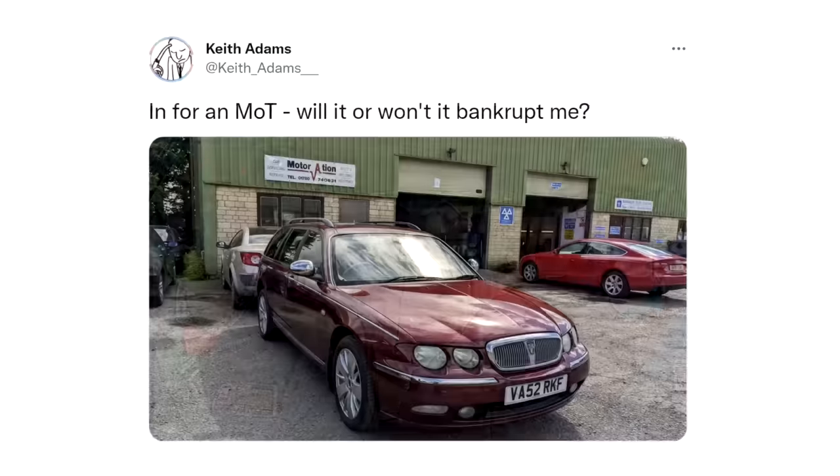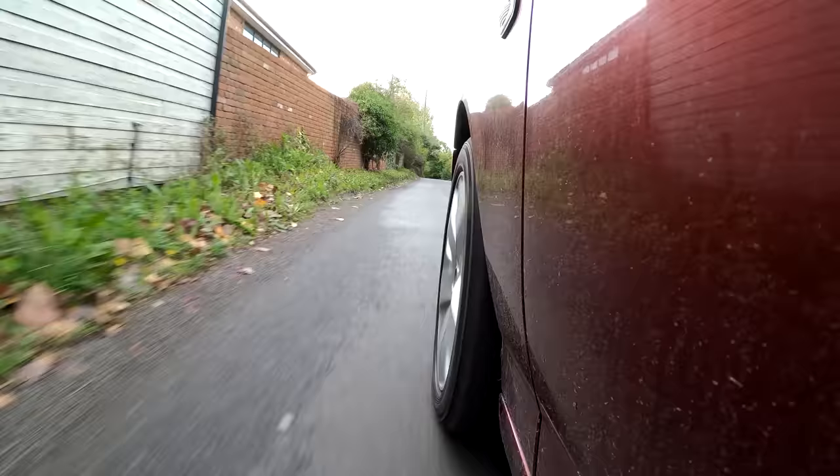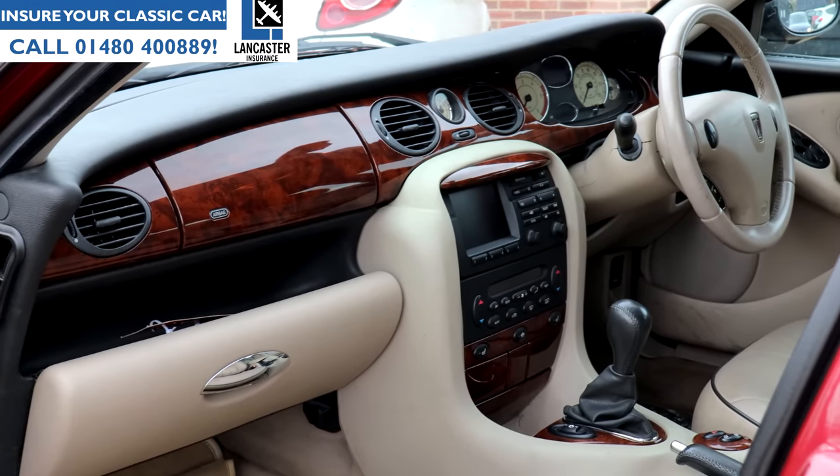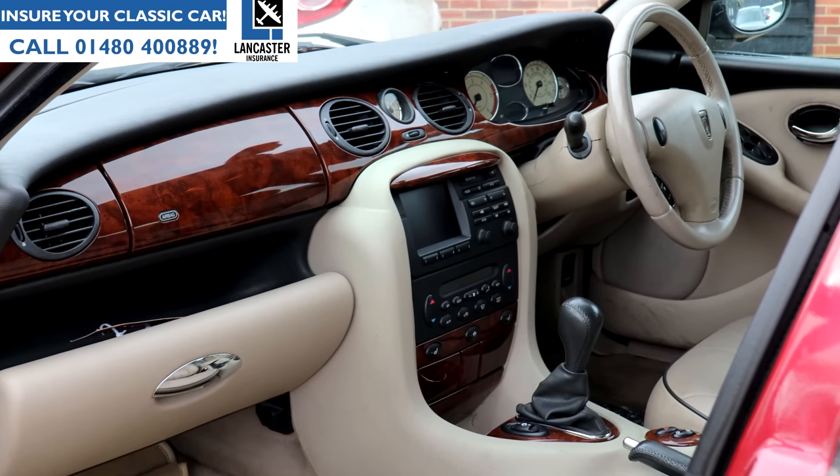When Keith Adams of AR Online fame said he was looking to sell this, I just sort of leapt on it — you were upselling the fact that it's been tuned a little bit, so go on, put your foot down. I'm not sure the chips are that super — it's not a tidal wave. On the plus side it did take half an hour to kick down, so there's no chance of unintended acceleration. You've got lots of buttons — heated seat, let's try that. This is the Connoisseur SE, which is really top spec: electric seats, electric sunroof, climate control, heated seats, the screen with the sat-nav and the TV. I'm not sure any of it works, but it all appears to be working vaguely.